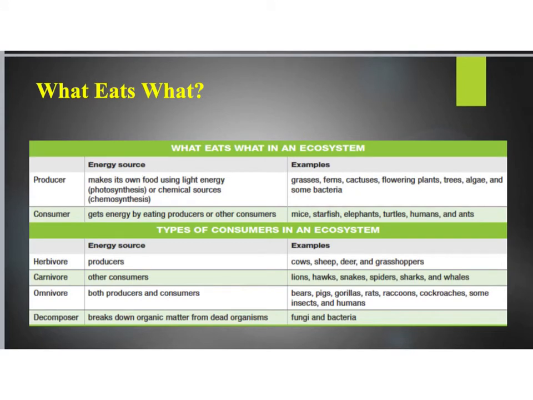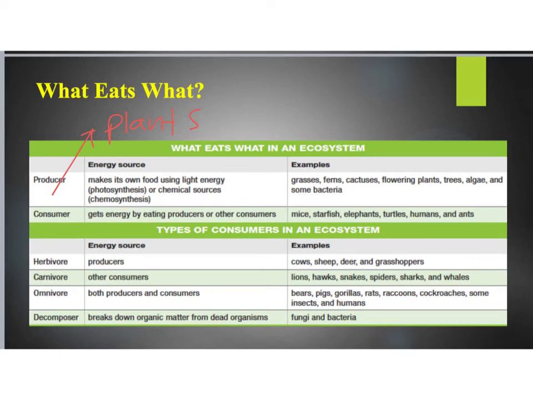Okay, so there's a bit more of a breakdown here of the different kind of roles in an ecosystem, right? If we're thinking about the ecosystem like some kind of play, each organism has a role, right? So a producer makes its own food using photosynthesis. So we're talking about plants, obviously, here. So you can kind of just rename producers plants if that helps your thinking. Grasses, ferns, cactuses, depending on the ecosystem, right? So the type of the climate really drives that. If it's a dry climate, you're going to see a cactus. If it's a wet climate, you're going to see big leafy trees.